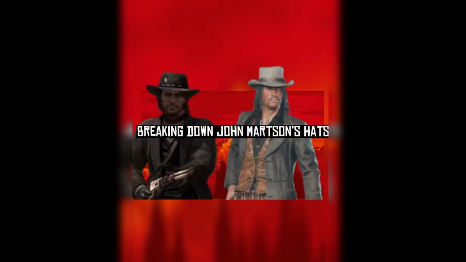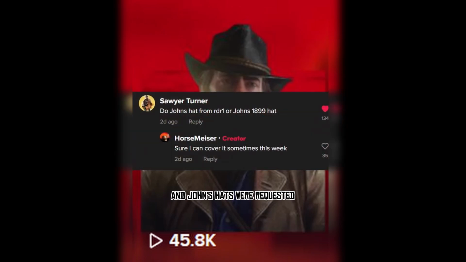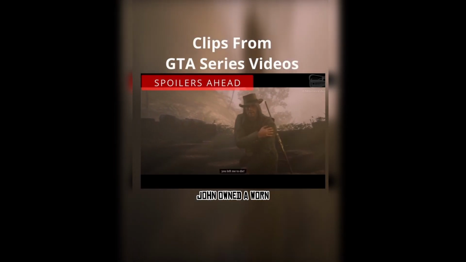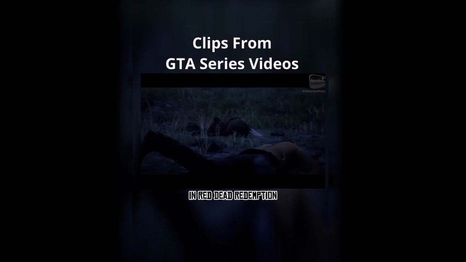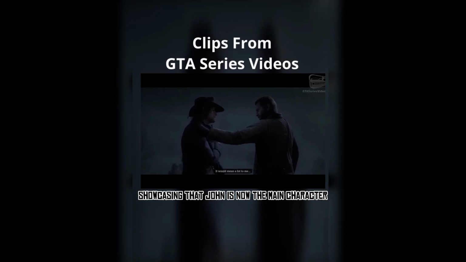Stay safe and breaking down John Marston's hats. The last hat breakdown did pretty good, and John's hats were requested, so here we go. In 1899, John owned a worn gambler hat that he wore throughout the campaign. John loses the hat, at least for a little bit, when the horses get shot down in Red Dead Redemption. Arthur then passes his hat down to John, showcasing that John is now the main character.